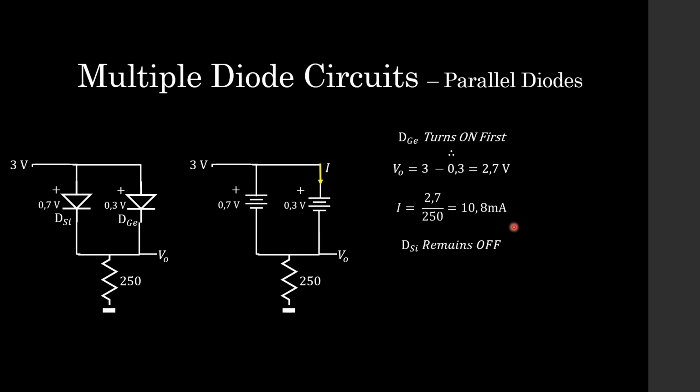So, just to recap, students, this 3 volt source does not instantly arrive at 3 volts. When you connect the source to the circuit, there's a small transient where this voltage rises from 0 to 3 volts. And as it rises from 0 to 3 volts, it obviously hits 0.3 volts first, and at that point the germanium diode switches on and takes over the circuit. It never does get to 0.7 volts, so it does not switch on the silicon diode.